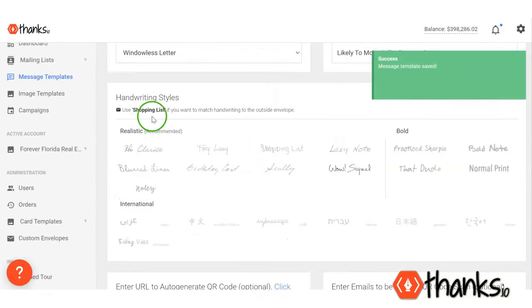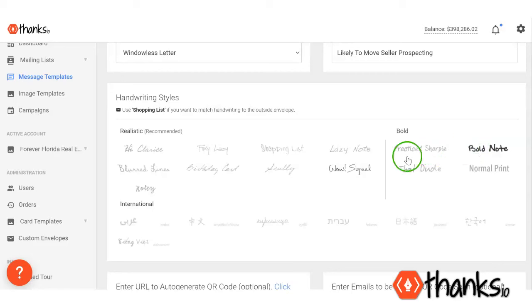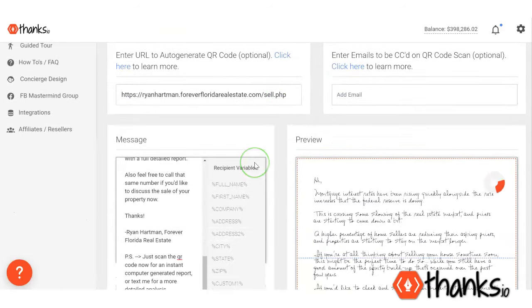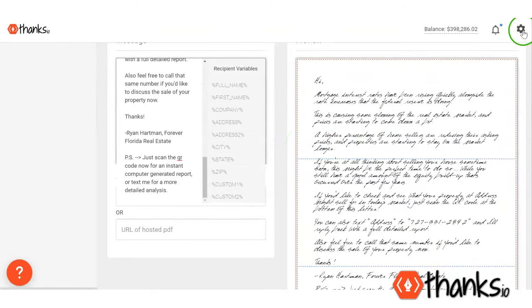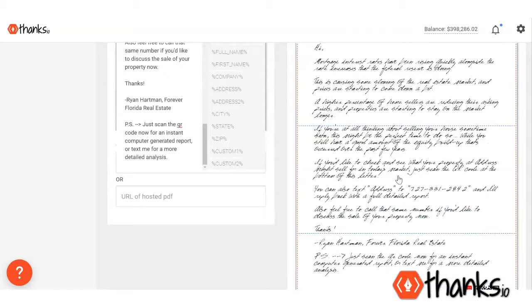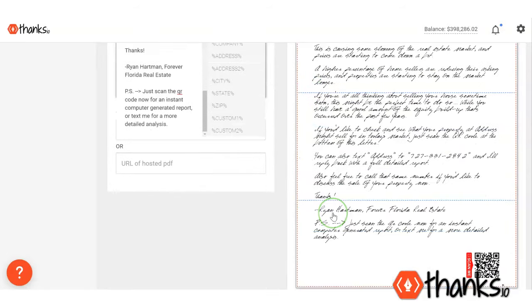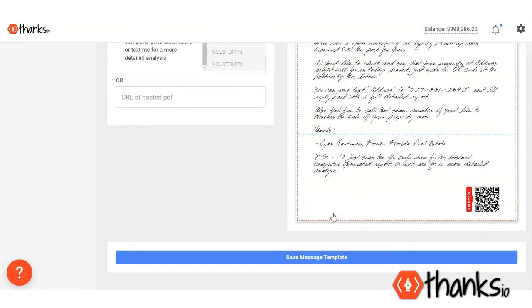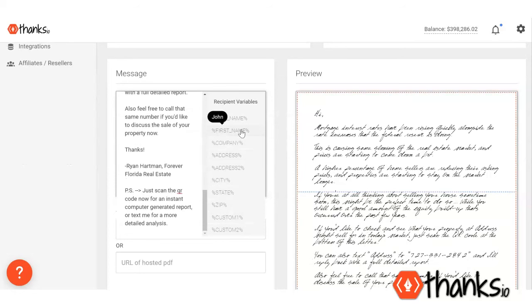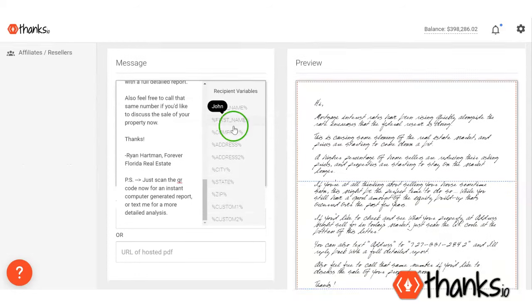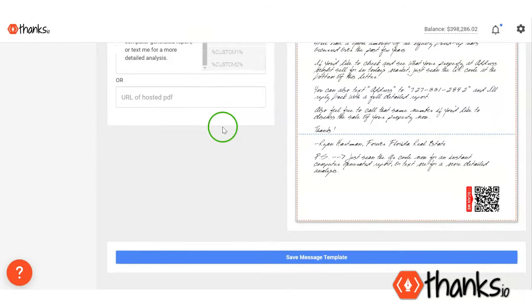The one thing I didn't show is that I could change the handwriting type. There's probably a type here that you feel might fit your personality style, so you can play with that. And also, you can change the color of these fonts. That's in the settings section. So if you wanted blue ink versus black ink, you could do so. But here we go. This feels like a pretty personalized letter, like I kind of scribbled it out and sent it to them in some way. And again, it's a windowless letter, so it'll come with the name and address on the front, and it'll look less like a solicitation.